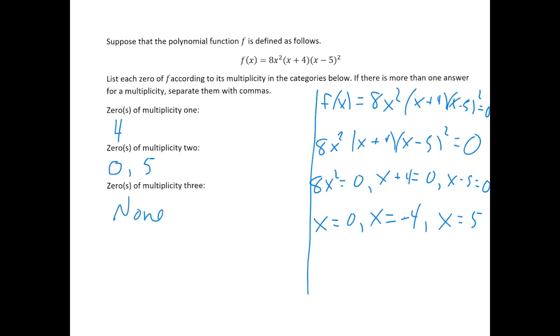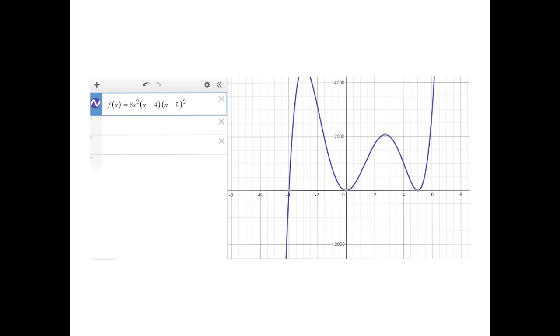But we can also use the graph of the function to find the zeros and the multiplicities. Here is the graph of that function. I graphed it on Desmos again, and then took a screenshot of my laptop to get the screen right here. But let's answer that same question. Find the zeros and their multiplicities. Well, remember the zeros are where the graph of the function crosses the x-axis. So that happens here, here, and here.